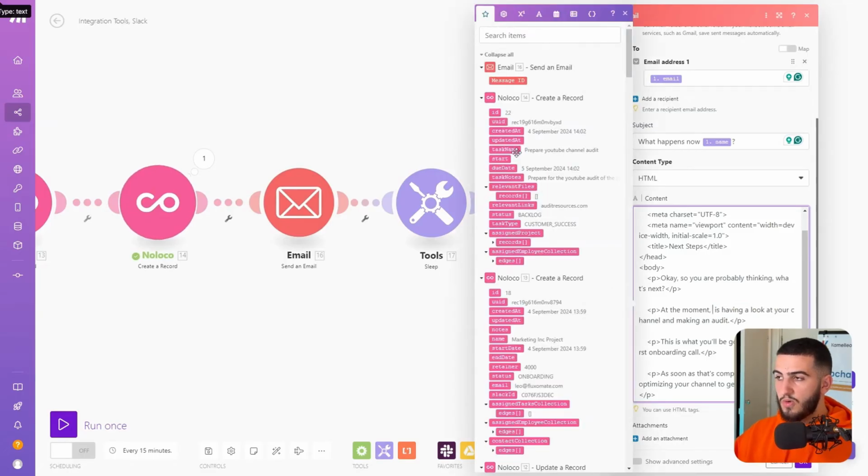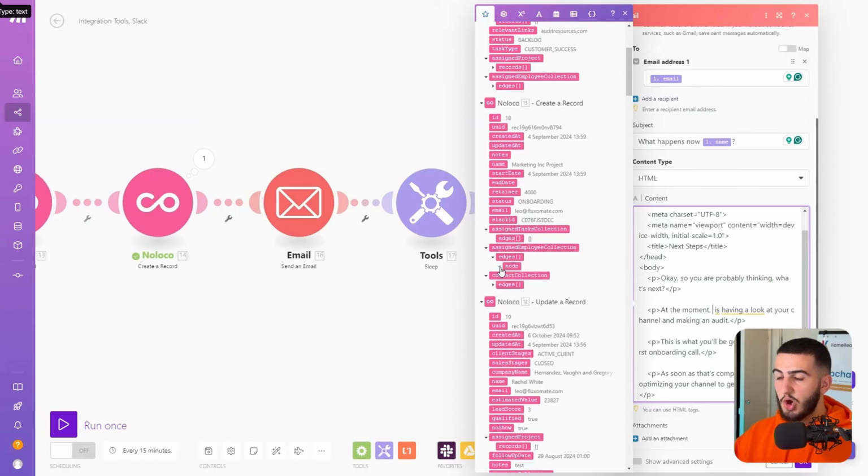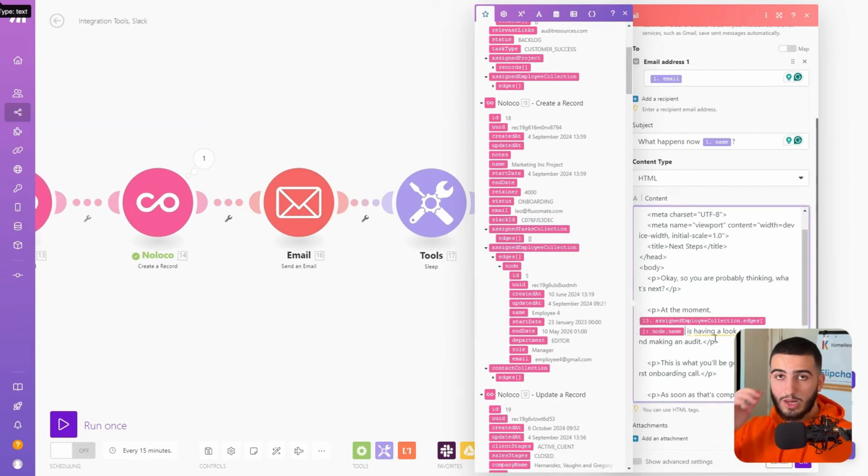So I'm going to go over to that project step we did a second ago where we created a new record. And if I go over to assign employees, I open this up, open up the node again, and I should be able to get the actual name of the employee, which in this case is employee 4. Obviously, in a real situation, it will be an actual name. So here we have that employee name.